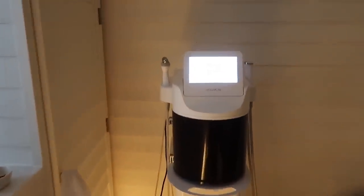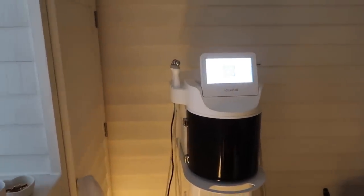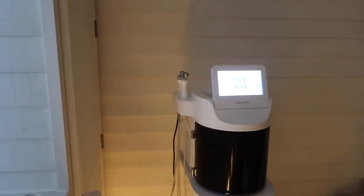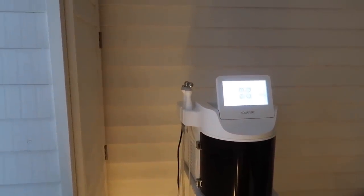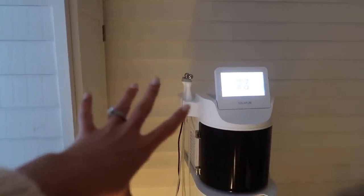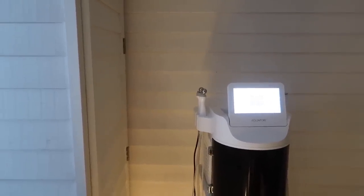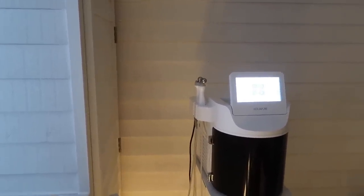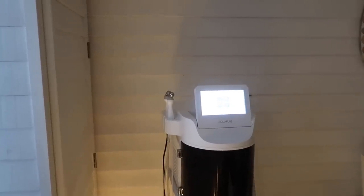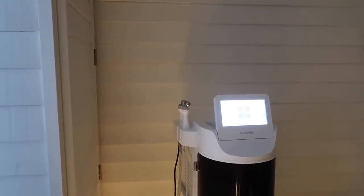Most of which was using this device, which is called the Aquapure. We decided to switch treatment based on my particular skin's needs, and the lady was saying that this one is more appropriate if you want a little bit of a gentle peel, exfoliation, some lovely lymphatic drainage, and also microcurrent. You can see the microcurrent on this side, and the machine was also used for applying a really gentle salicylic peel. I would say a little bit like a hydrofacial, but a bit more gentle, with the addition of the microcurrent, which is so great for stimulating the muscles in your skin.